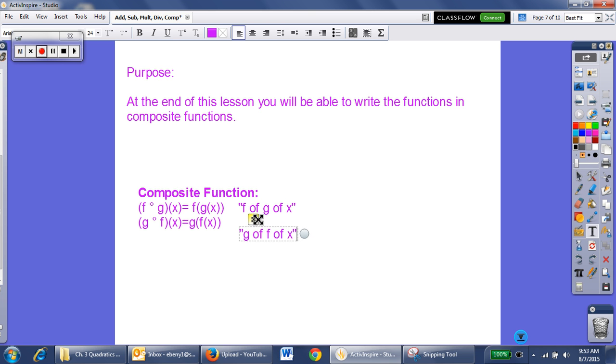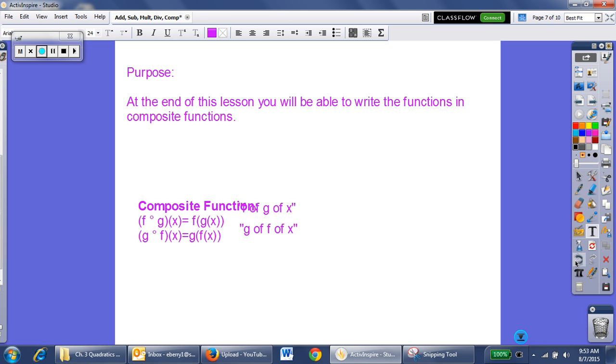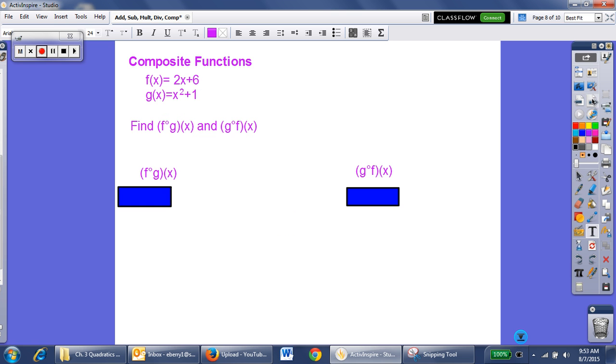And it's really helpful rewriting it. Usually a problem looks like this with this circle right here. It's really helpful to rewrite it like this, g of f of x. You'll see the examples as we do them next. So we have two functions, f of x and g of x, and we're going to do the composite functions. So this will be our first example 1 here, and then we'll do a different one, example 2, after that.